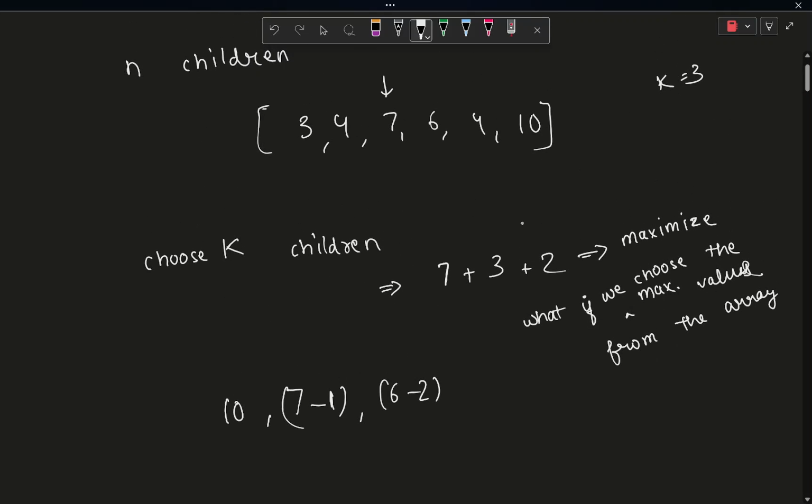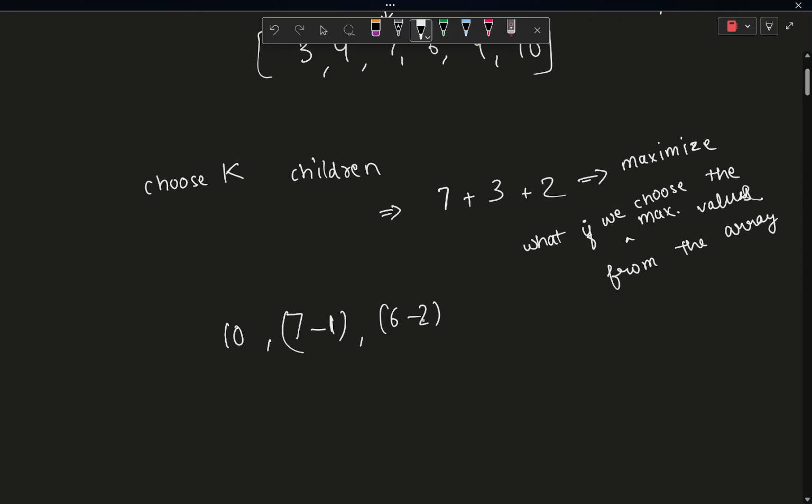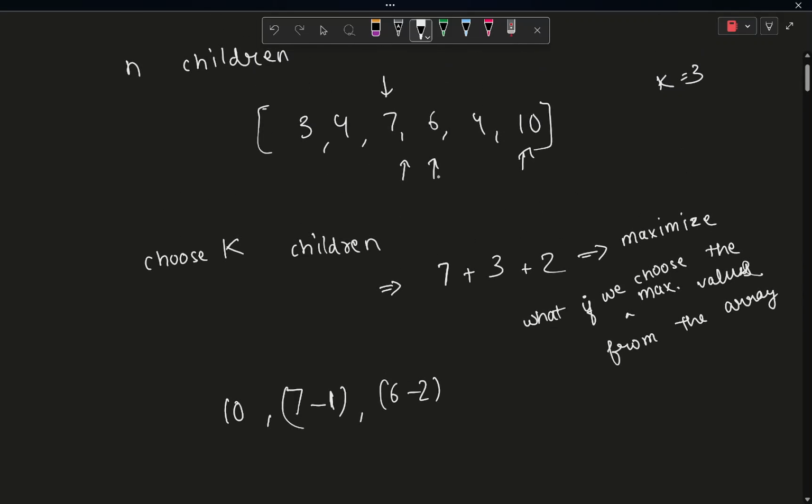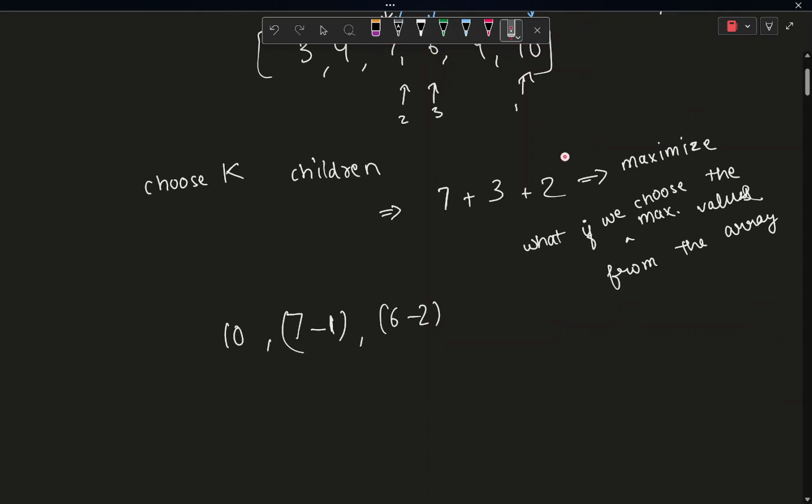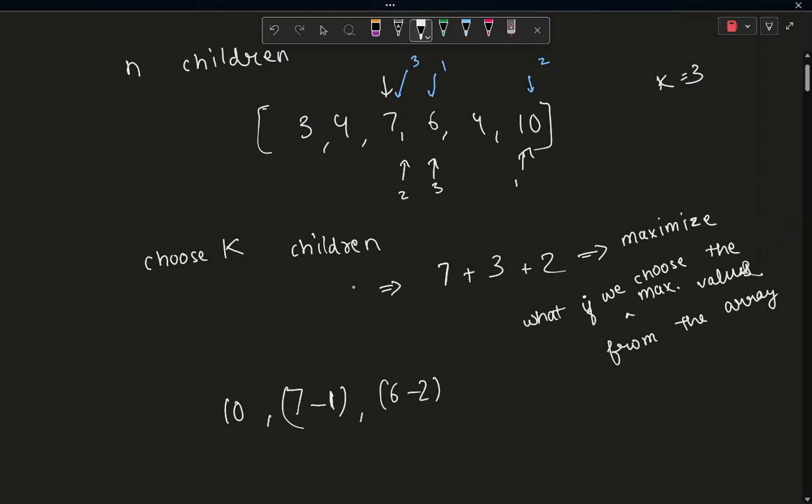And one more thing: instead of choosing 10, 7 and 6 in this way, 1 2 3, if I had chosen them in another order, will the answer be the same or different? Again, this is really easy to verify, but you should get these questions in your mind. It will make you better at finding patterns and indirectly at competitive programming also.